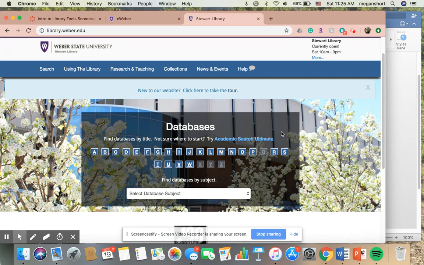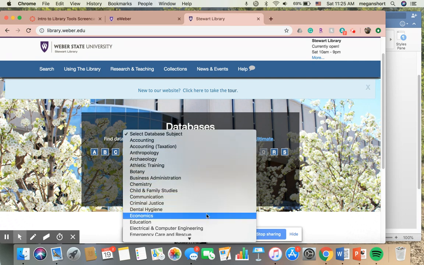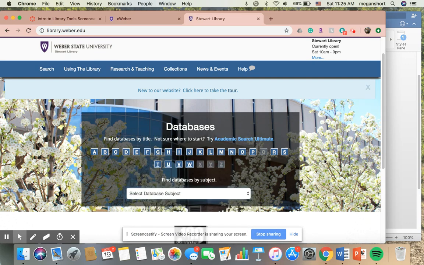So for mine, how I chose in week 4, I chose my subject to be choosing a degree that would be profitable. So I would use database by subject. I would come down here and go into education. Since choosing a college degree would fall under education, I could click on the education button, and from there it will take me to certain databases, and you can even condense your search more after that. Or if you don't know where to start, you can try the Academic Search Ultimate, which actually is very useful, and I used it for my English 2010 class because we had to find articles on monsters, and I had no idea where to start.